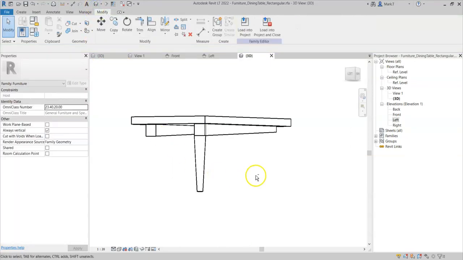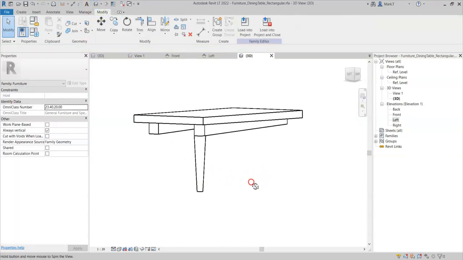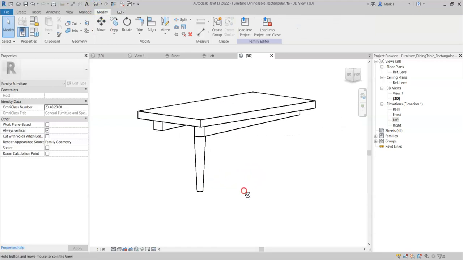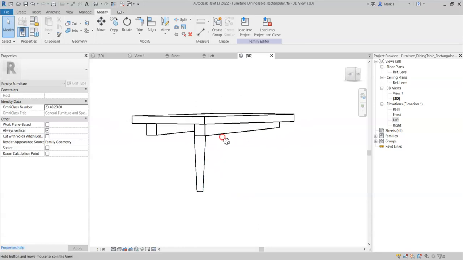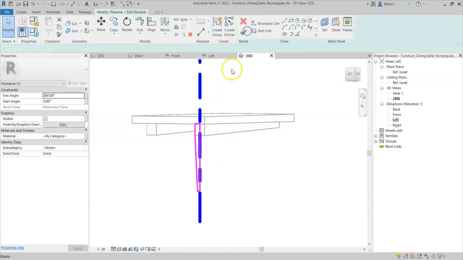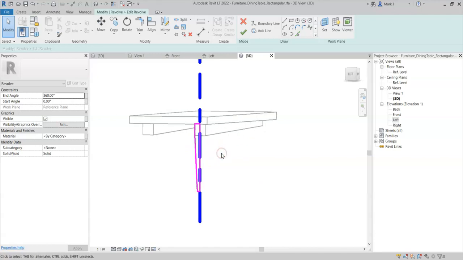Click Finish, and here I have an updated table leg. The shape can be as extravagant or as simple as you desire. However, it's important to note that you should constrain the geometry inside the sketch to any reference planes that exist in the family in order to ensure that the revolve stays in the shape that you desire.